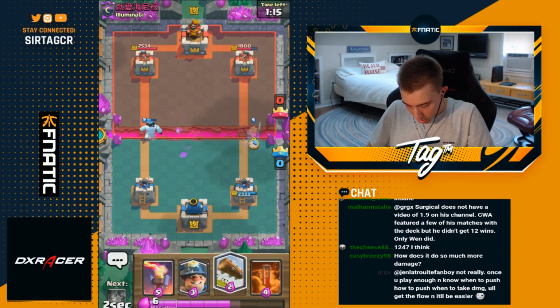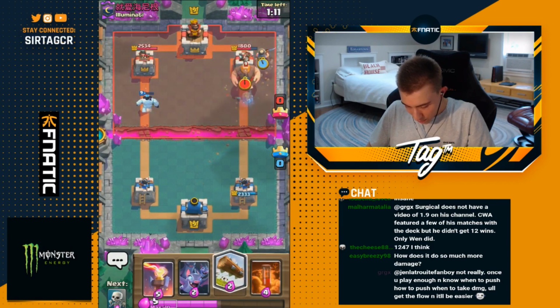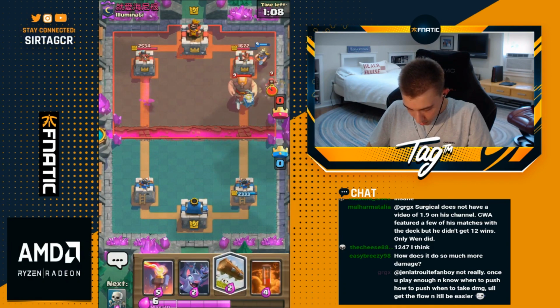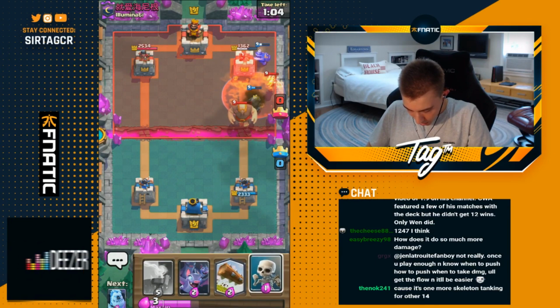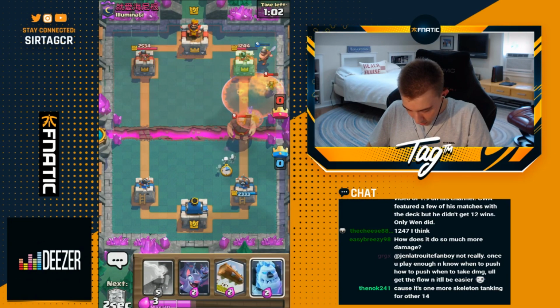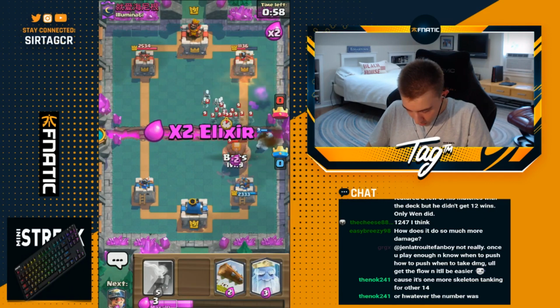I'm going to go in for another Royal Ghost. I'm going to go in for a Miner. And he's probably going to go for Mini Pekka soon. He's going to go for another Wizard, so I can just go in for another Poison, as I said before. I love doing that. I also want to go for Skeletons, so this is going to be an off-meta play that you don't see very often. I'm going for Skeletons, and I'm going to follow up with Bats.